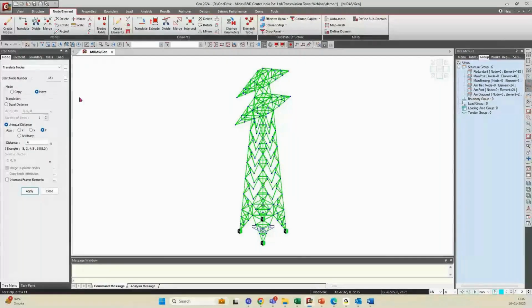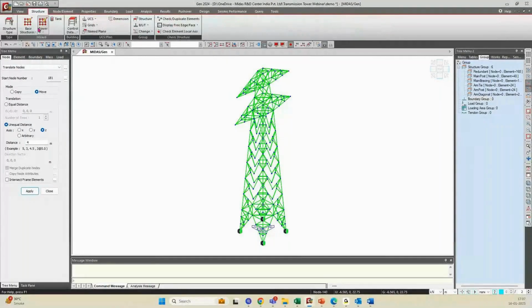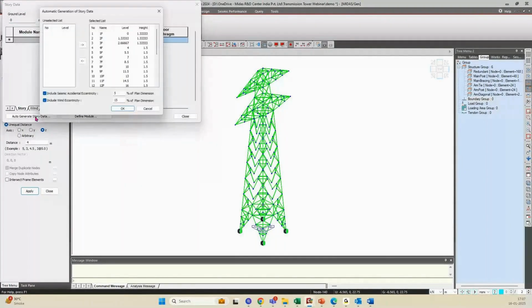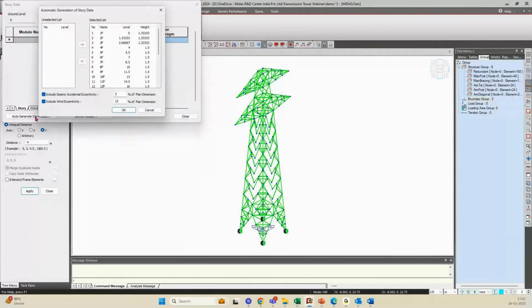Next is the story data. This story data will help us to apply the wind loads. In story data we can automatically generate the story data. What this does is find the nodes at different height locations and create a story so that we can easily apply the wind load.